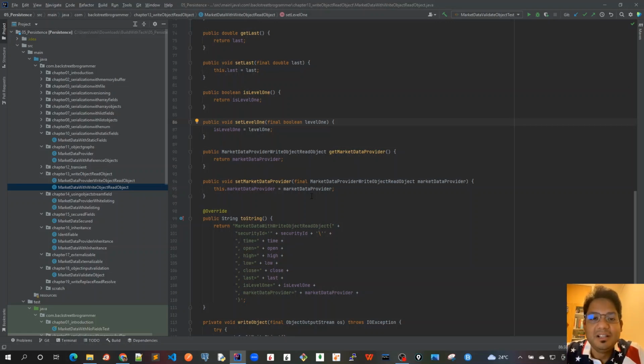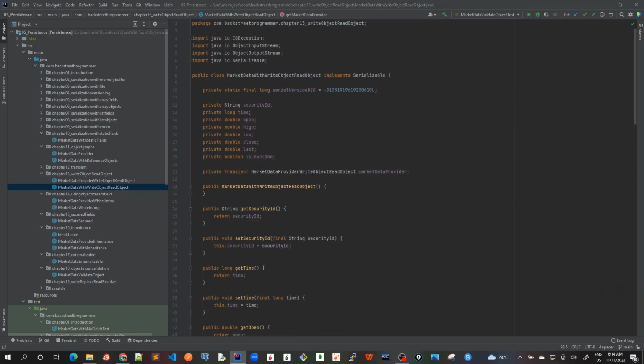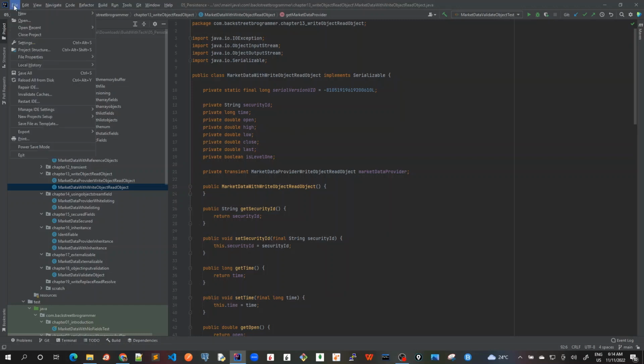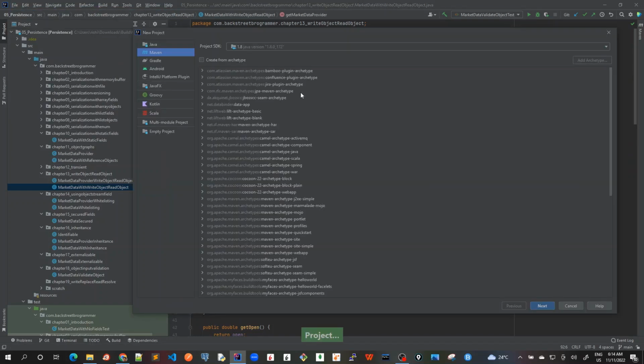Hello friends. So we have already installed JDK 11, Maven and IntelliJ. So now let's create our first Maven project on IntelliJ. So launch IntelliJ from the shortcut or whatever you have installed previously. I already have one of my previous projects open. So go to File, then New, and then Project.